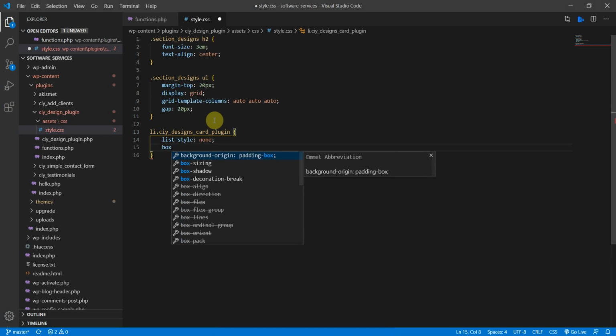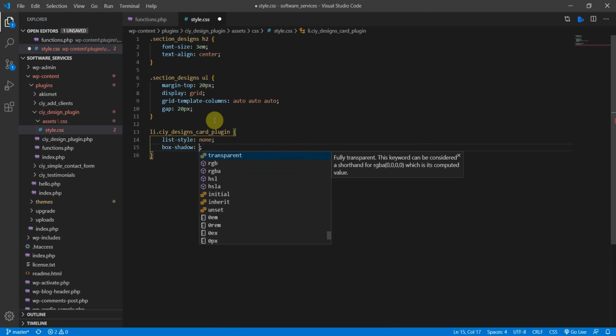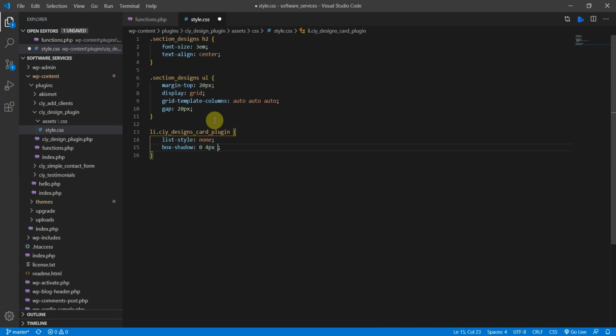The box shadow, so 0 pixels on top, 4 pixels, 8 pixels, and 0. And the color, let's do 0, 0, 0, and then that's 0.2, like so.